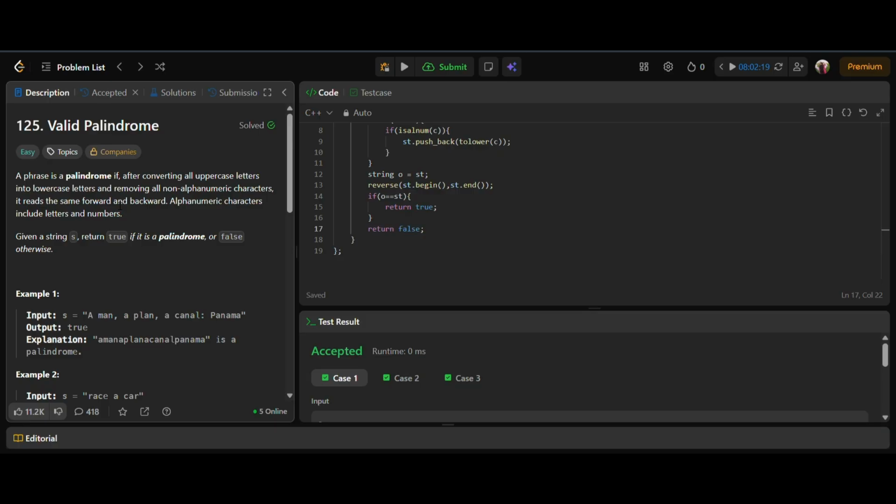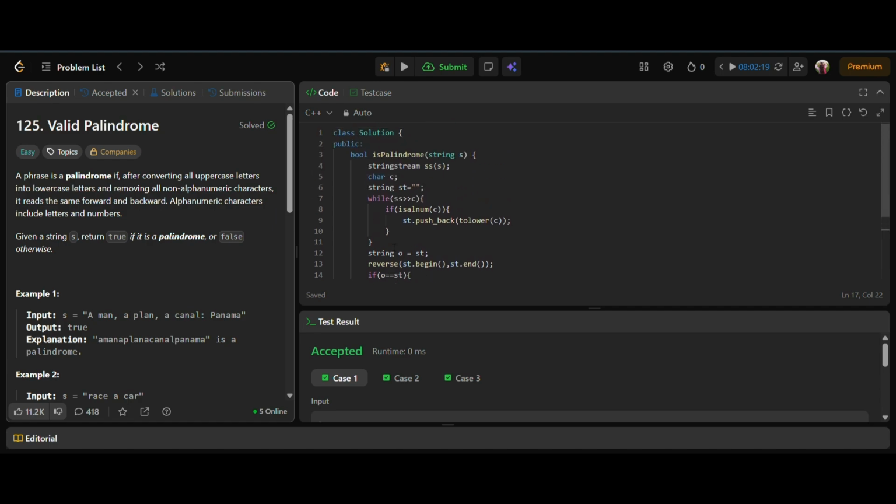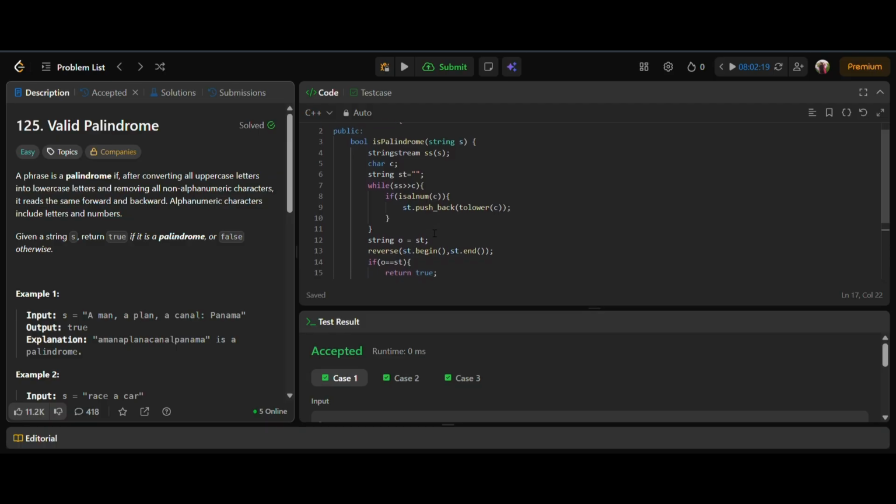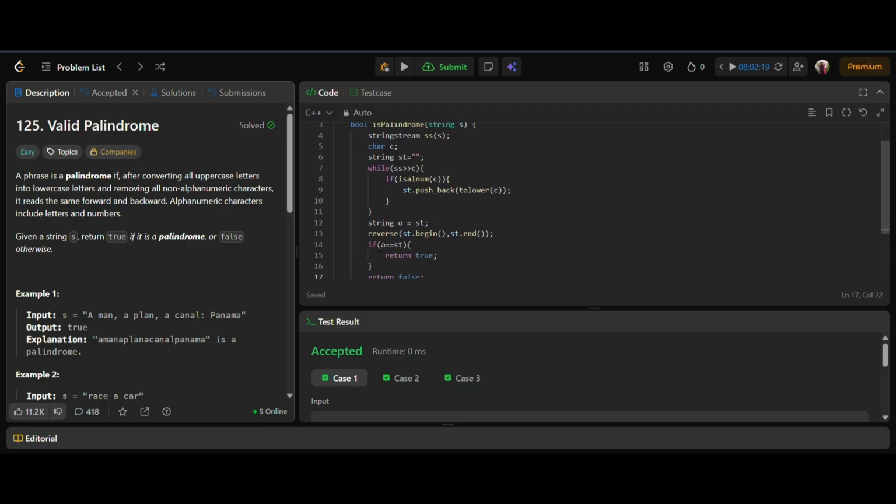Also, one thing I would like to mention here is the time complexity. As we are using a while loop here, the time complexity is O of n. This reverse function also has a time complexity of O of n, since we are traversing the entire string.